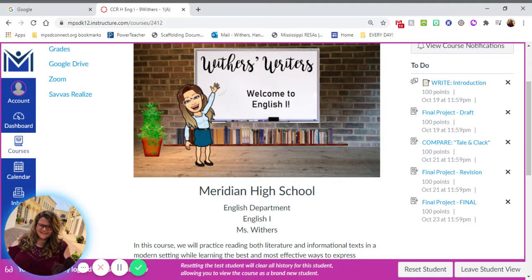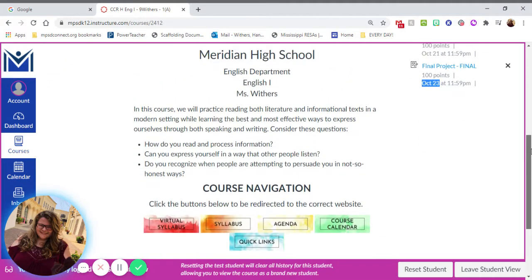And it goes past, because I know the Google Classroom to-do list only does it for the week. This is different. It goes further, obviously. October 23rd is way more than a week away. And so it shows you what you have to do and what's coming up. All right, so then this is just our home page, our landing page.